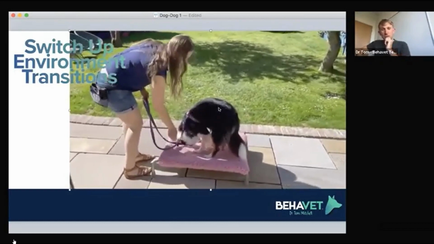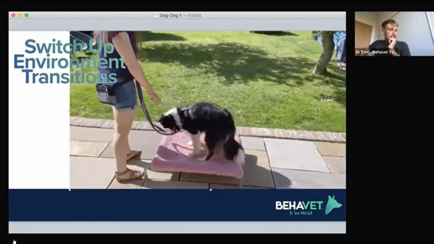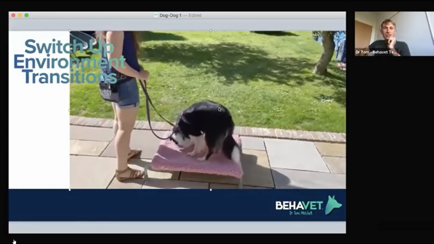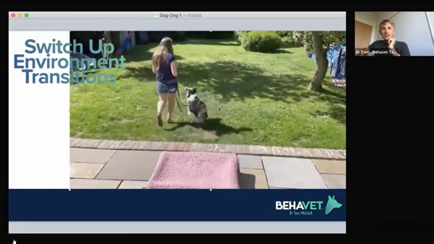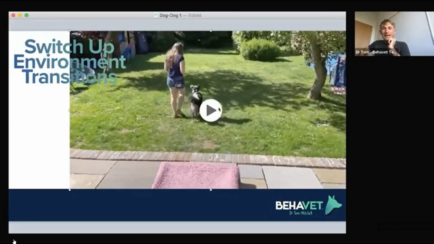Now, what I would do with dogs that are really brain in next week kind of dogs, actually, a lot of the time they leave the house and they get their equipment on, and we're creating this new picture. They'd hop up onto the boundary outside and then go back inside. Okay, I don't want this dog predicting. I don't want this dog anticipating, because what they're predicting is all the interactions that they're going to have with other dogs. So it might be out the front door, onto your boundary, and then back in again. And what that does is it takes the energy out of the start of the walk. And that's what we're after.